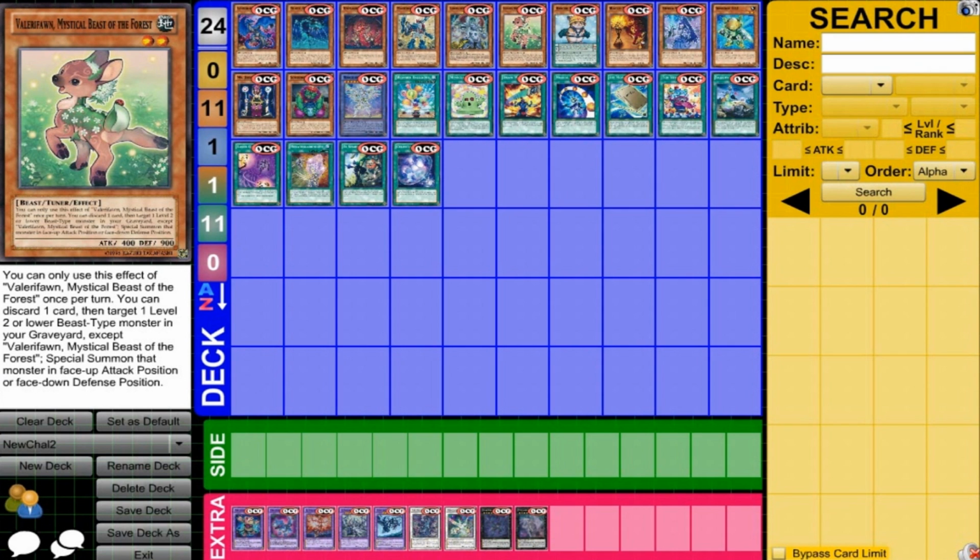So there's another level 2 beast coming in. I'm loving these level 2 beast support cards. I'm a big fan of Baby Raccoon. So Valerifawn, this one's just kind of helping you special summon, which is nice to get those XYZs out or something. But it's also a tuner, so there's a lot of interesting plays you could do with this. Looks like a really effective card for a deck that runs level 2 beasts.